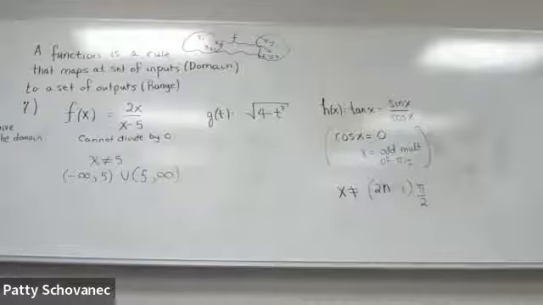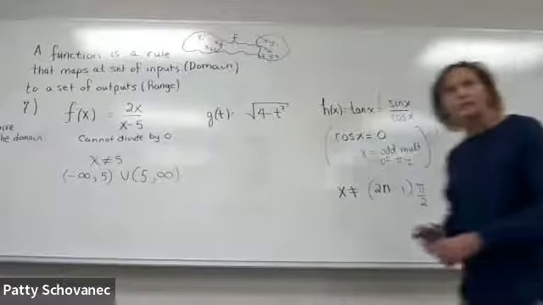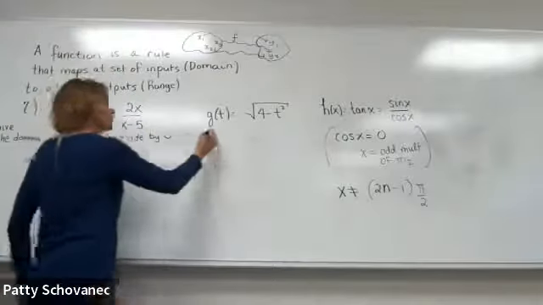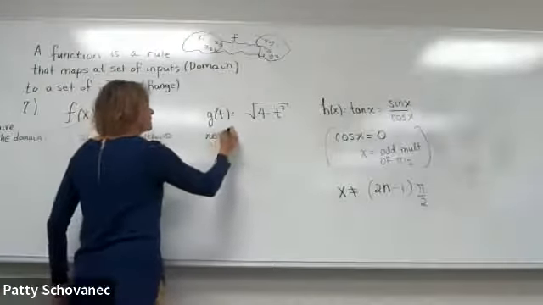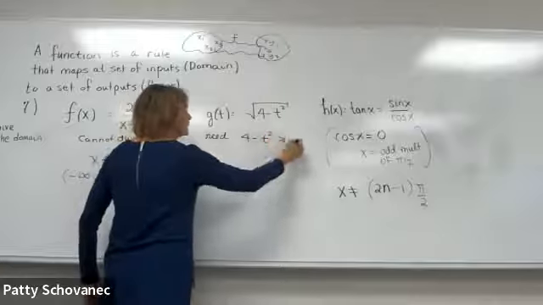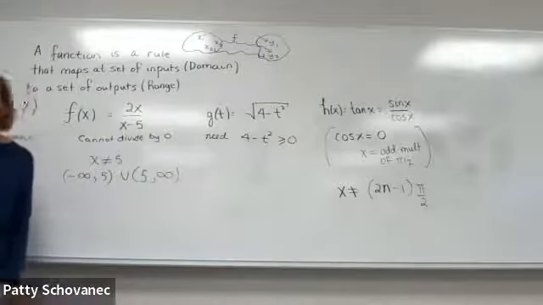Good. Now for the middle one, there's no division, but we do have the operation of taking the square root. Any even root can only be done on positive numbers. So in this one, we need the stuff under the radical sign to be positive. We can take the square root of 0, so I'll go ahead and include 0 in that.